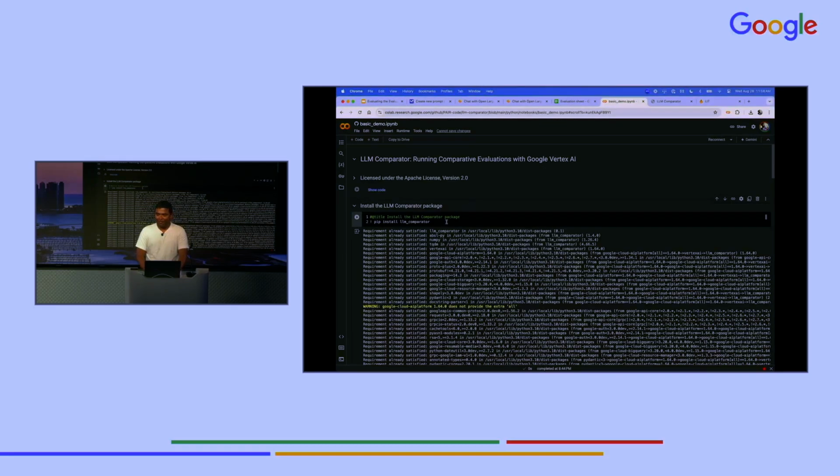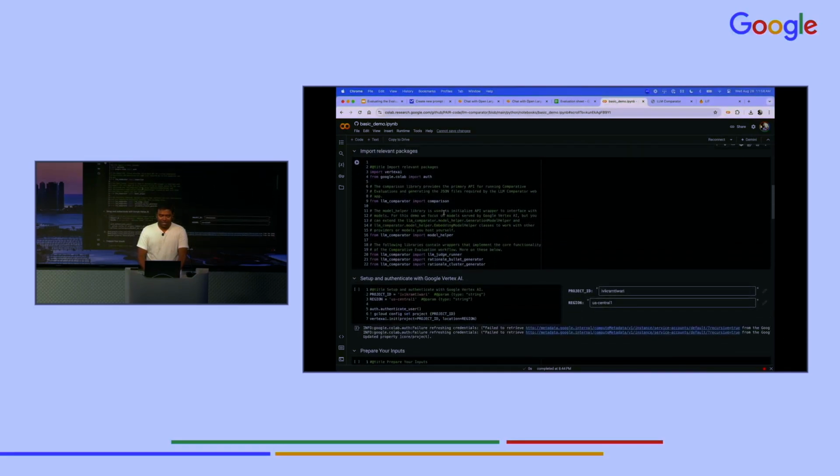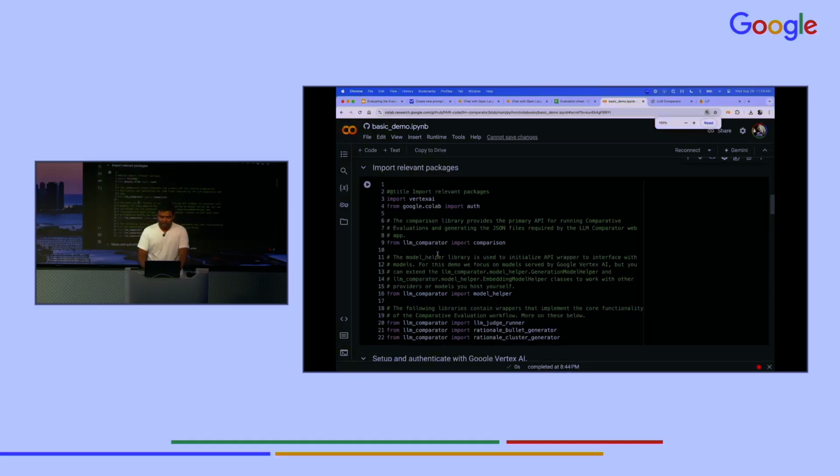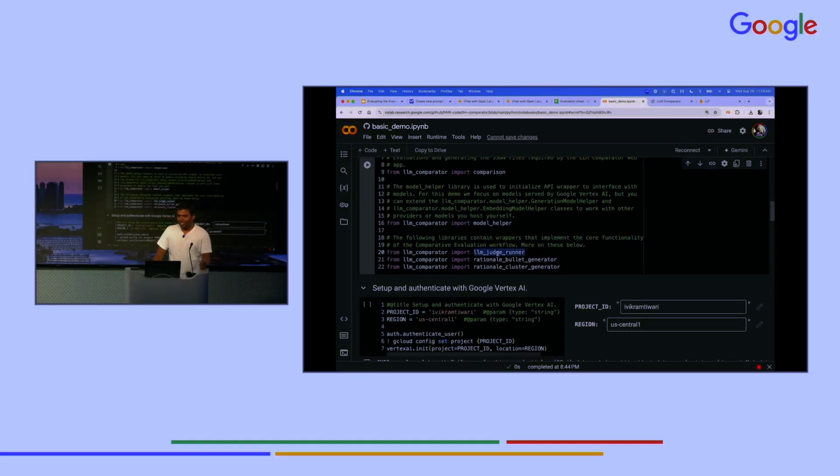So this is LLM Comparator. I just installed the dependencies, and here we have 3 different models. One is the LLM judge. You take another model that you define as the judge. I'm going to ask you questions in 2-3 different ways, and you're going to judge the responses being given to you to calculate how good the generated responses are. Then the judge also has to give a rationale on why it thinks the responses are correct, and it has to cluster those responses. This clustering is more for us, to figure out which categories of responses are good and which are bad.